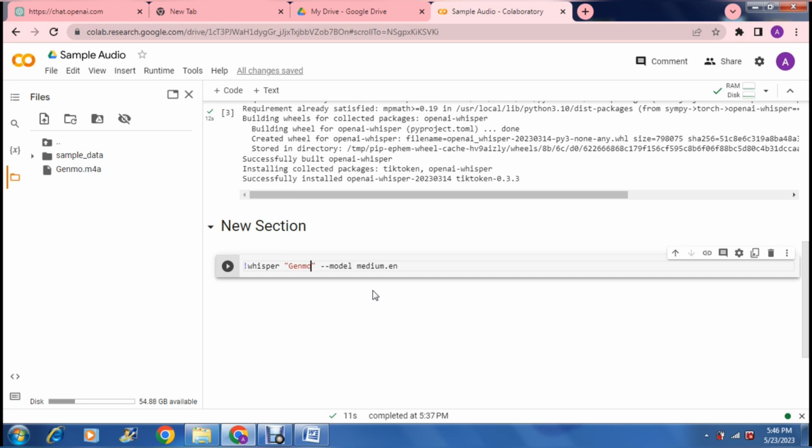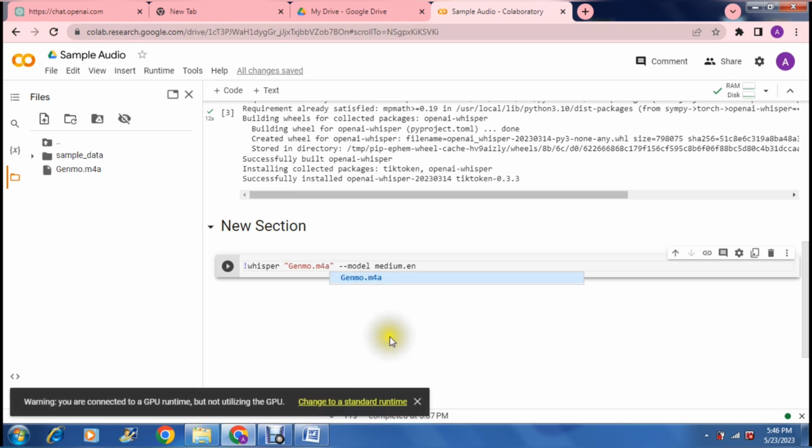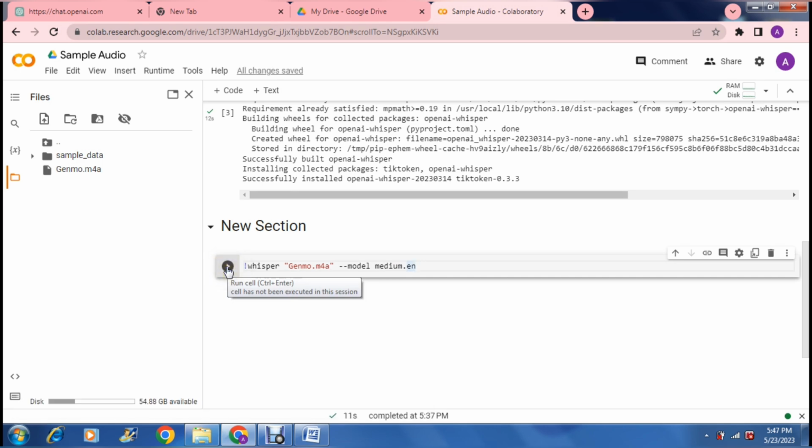So that is genmo.m4a, and then it is going to choose a model for you. You can choose a model in another section, and then you can choose the language, and that's the .en for English. And on the left hand side you can say run cell.